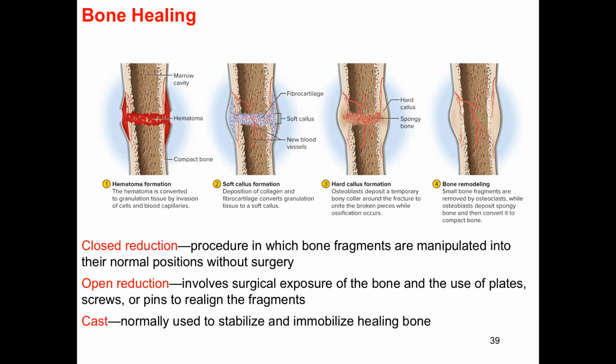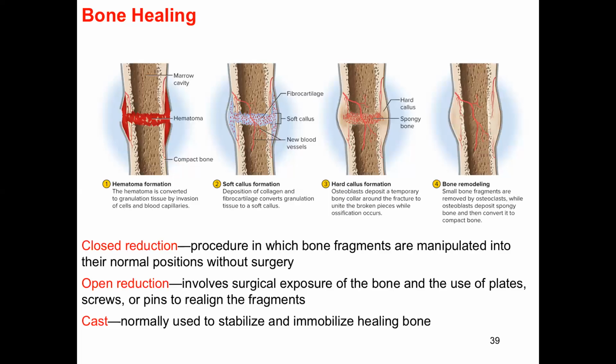And then you're going to have that endochondral bone formation, right? So that cartilage is going to be converted to bone. So you're going to get a bony callus in step 3. The osteoblasts are going to put a bony collar around there, just like they did when you were forming your long bones as a fetus. You're first going to form spongy bone in your bony callus, and that is eventually going to be remodeled in the last step, which is bone remodeling.